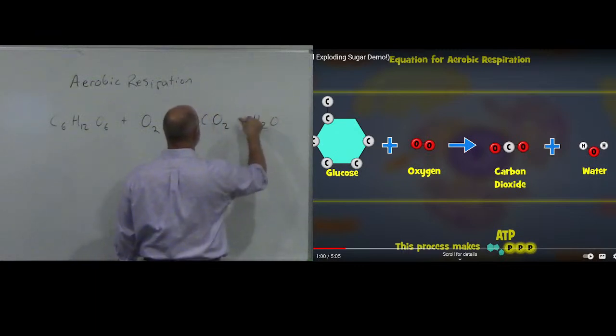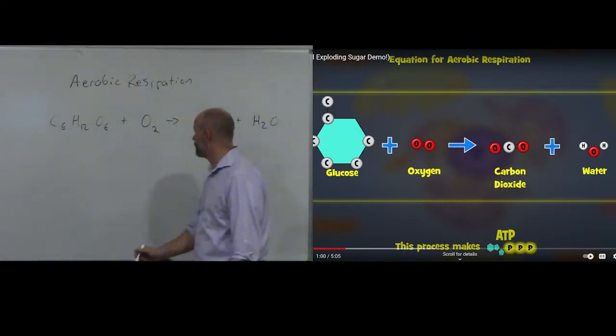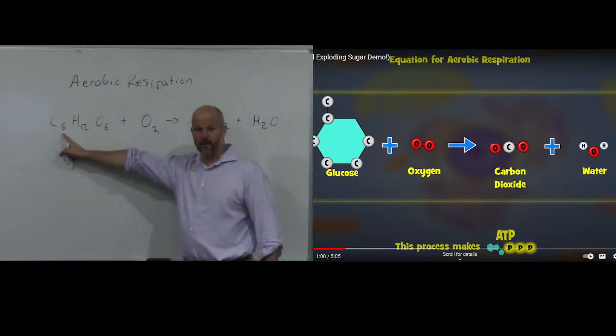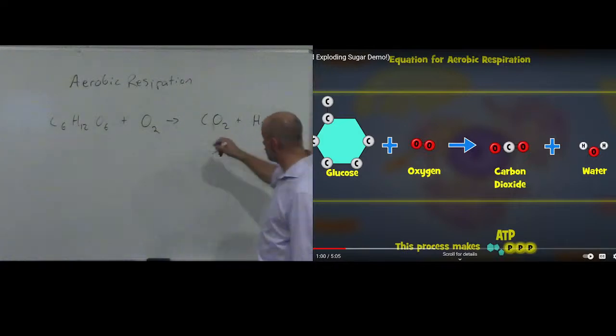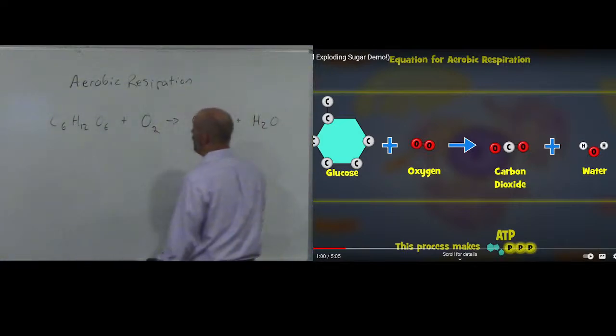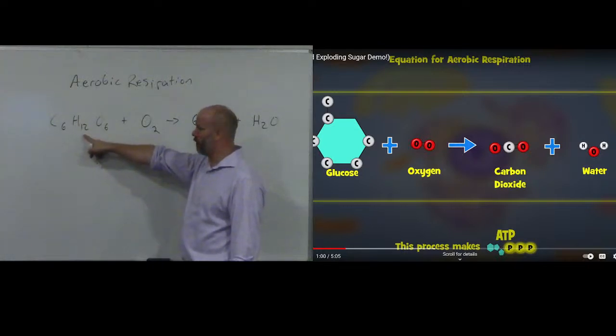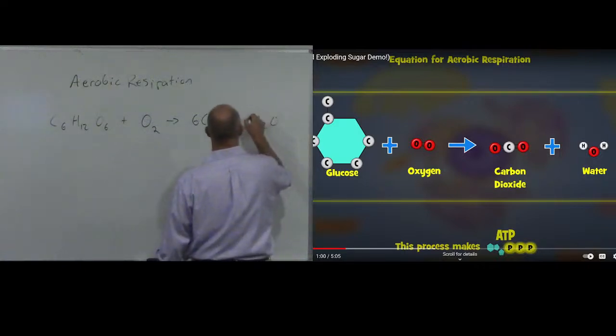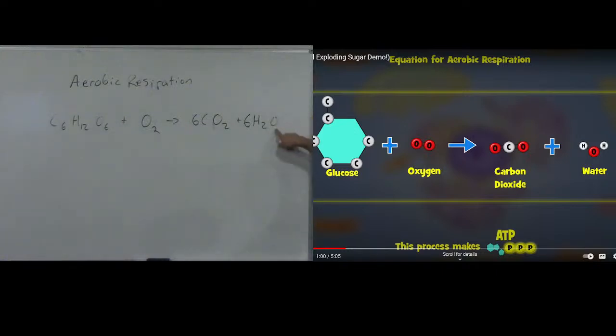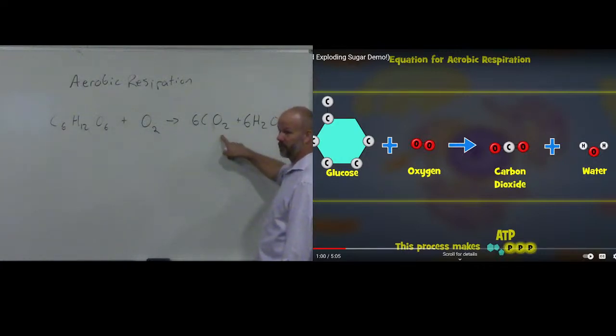So if you were in my chemistry class, right now we'd be balancing these equations. How many carbons do I have over here? 6. The only carbon source I have over here is CO2, so how many do I have to have? 6. Gotta have 6 CO2. How many hydrogens do I have? 12. How many do I have over here? 2. So how many of these do I need? 6. Well, that leaves me 6 oxygens here, right? And that leaves me 12 oxygens here, so that's 18 oxygens. Is that right?